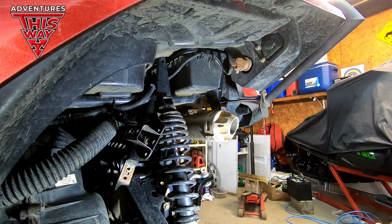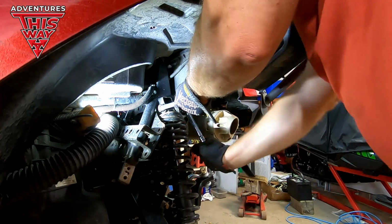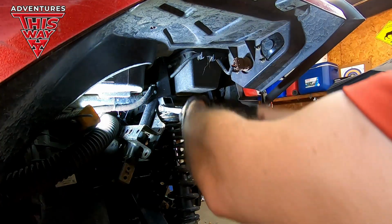Well, let me tell you, taking these rear shocks off, so much easier. The access is so much easier than the front shocks. I need a little bit of leverage to crack that free.